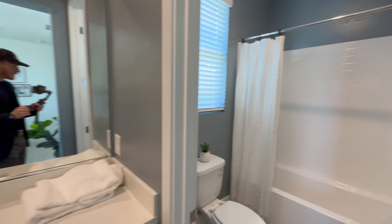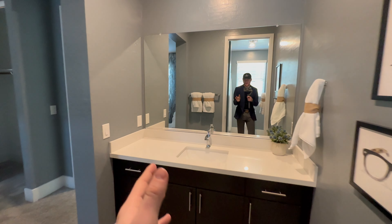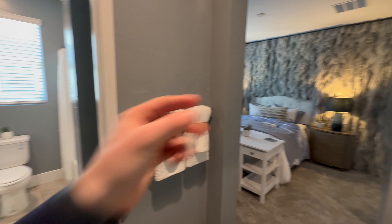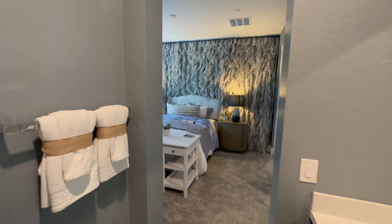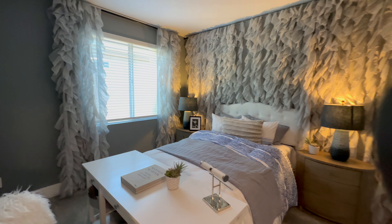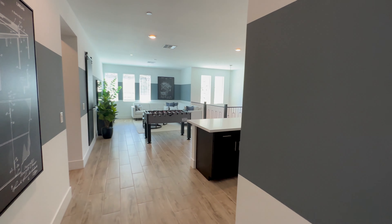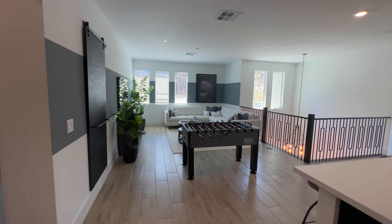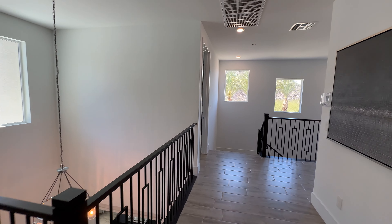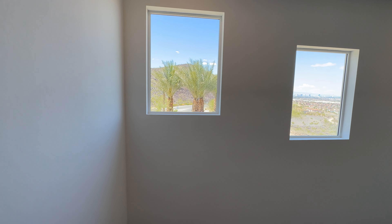Down this hallway we have another two bedrooms that Jack and Jill to each other. Bedroom number one has a single vanity, walk-in closet space, a shower and toilet setup with linens, and this brings us right through to another vanity. The vanities are separate so you can close the door on each side, giving each person that privacy — a great touch by Lennar. Then we have the final bedroom with closet space, bringing us back to the hallway.